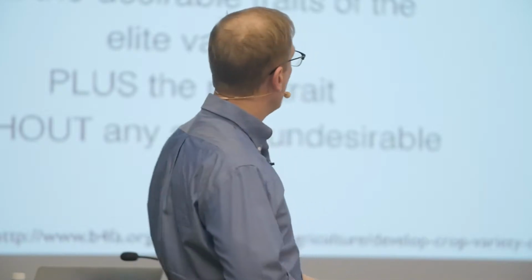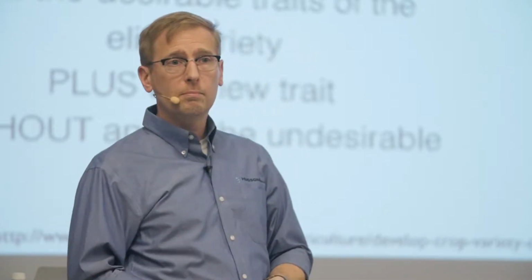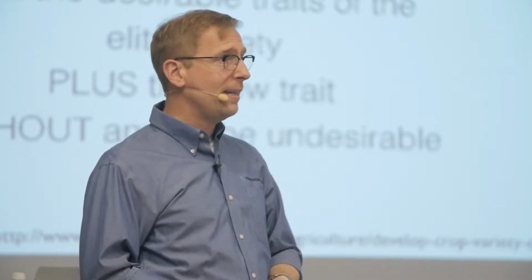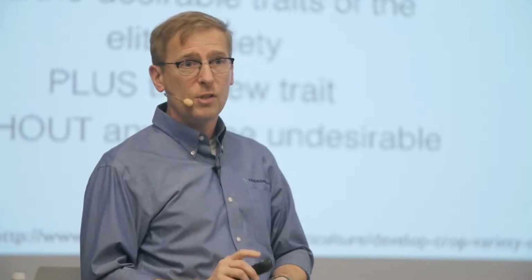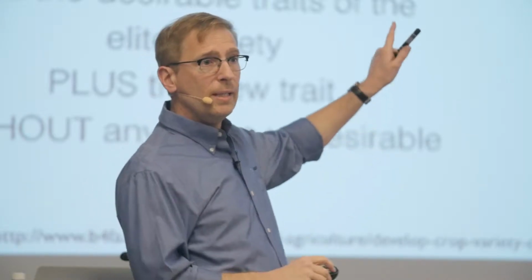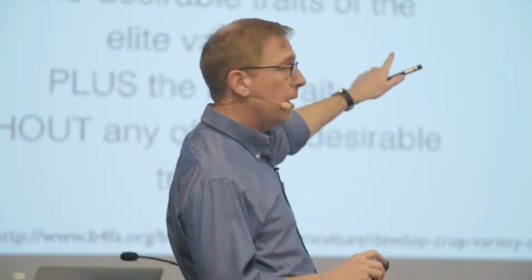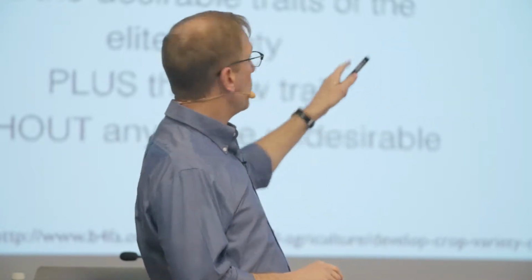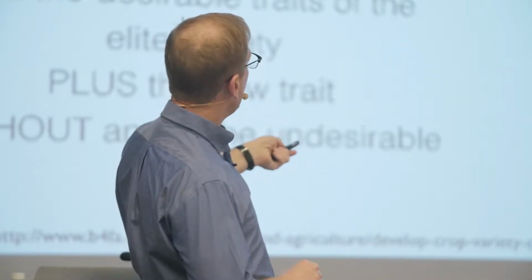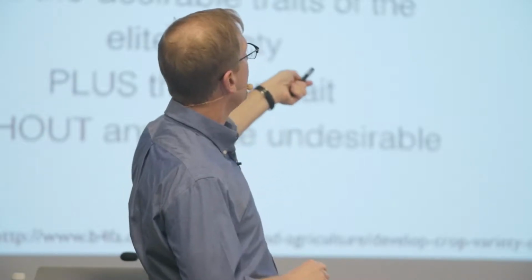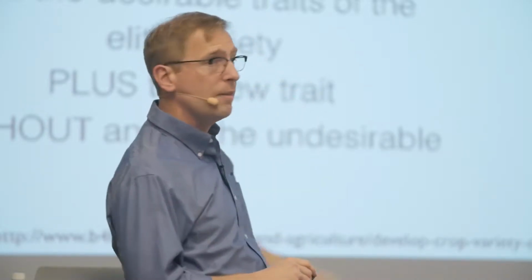So we're going to pick this one, which is red. That's about it. It's small, the plant is small, the fruit is small, but it's red and it resists pests. So now I'm going to take this plant and I'm going to involve it in a crossing, and I'm going to actually cross it to the exact same kind of plant as its parent. I'm going to cross it back to the elite variety.